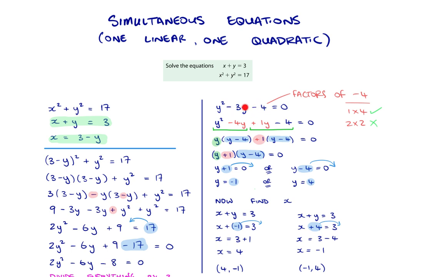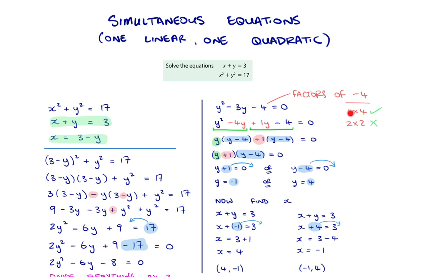When I have a quadratic, I need to take the last term, which is the number, and get the factors of that number. So that's a negative 4. Possible factors for 4 are 1 times 4 or 2 times 2. I need to make a negative 3 with these factors. That will not work with 2 and 2 because I'll end up with 0 or 4. But with 1 and 4, I can say minus 4 plus 1, and minus 4 plus 1 leaves me with my negative 3.